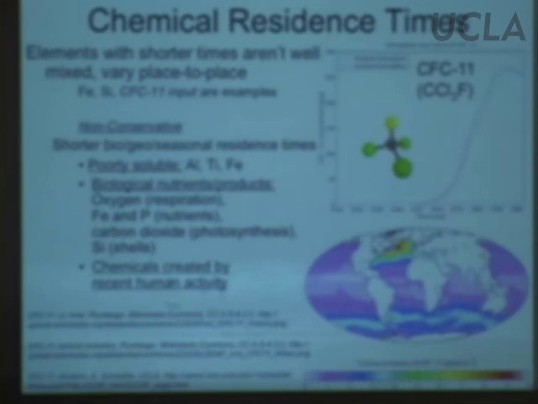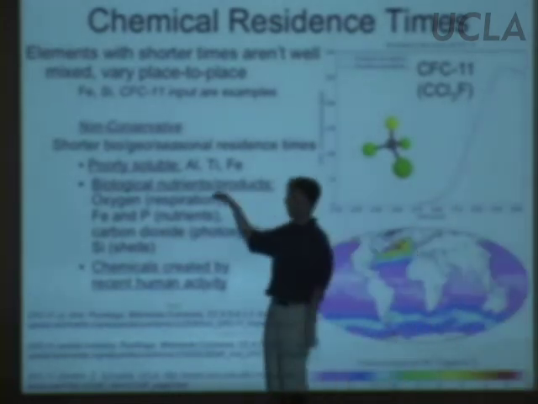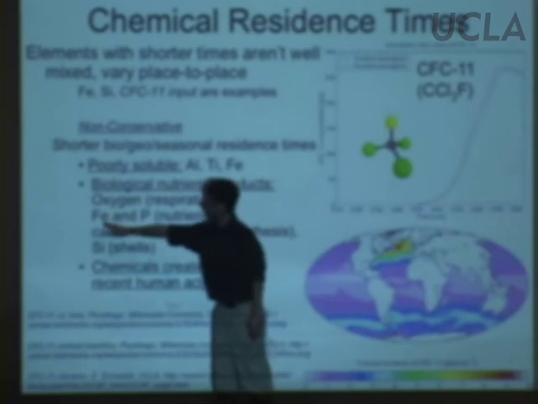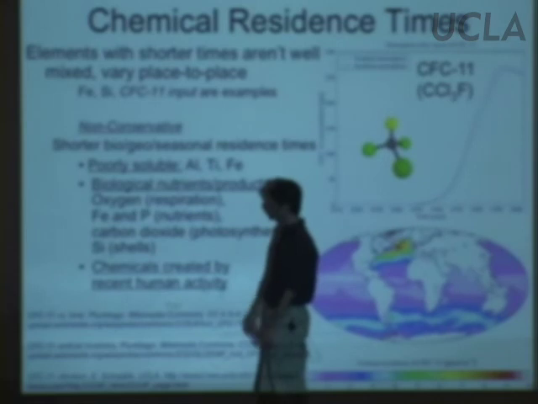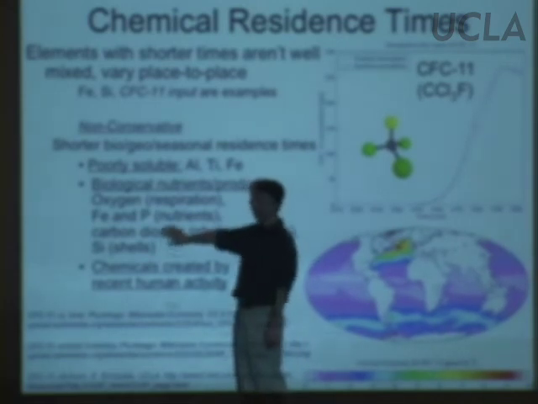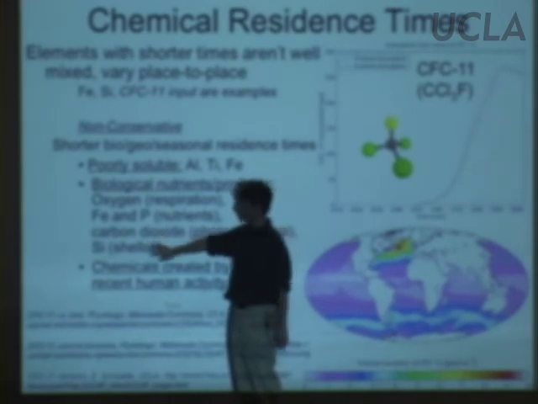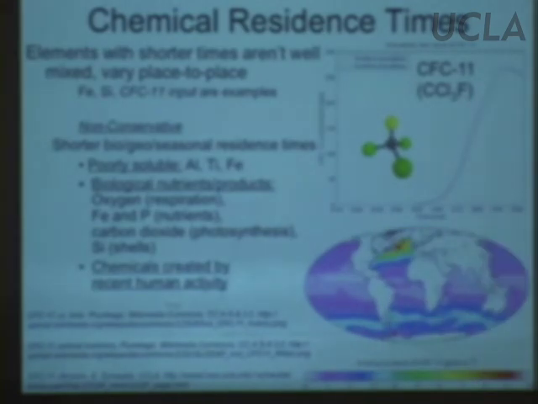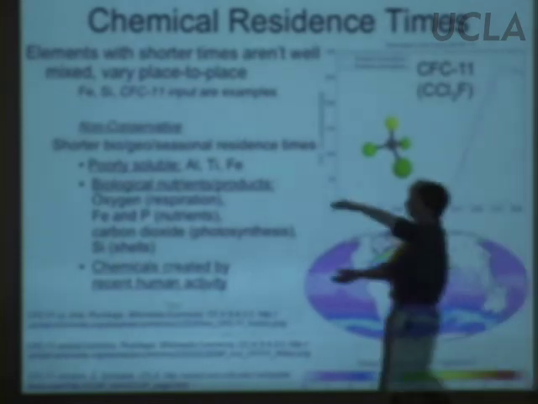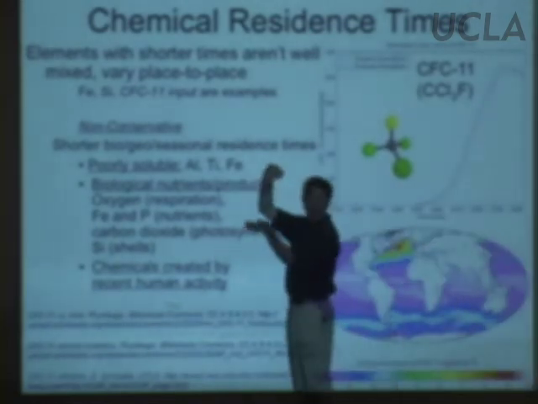Some things have short lifetimes because biology wants them. They're nutrients. Okay? So think of oxygen, which is used by organisms like us that do respiration for a living. Iron is a critical nutrient, so is phosphorus, so are certain forms of nitrogen. Carbon dioxide is a nutrient for plants. Silicon isn't something that we need in our diet necessarily very much, but we just learned about these organisms, diatoms and radiolaria, that use silicon to make their shells. So for them, they really need that in seawater.